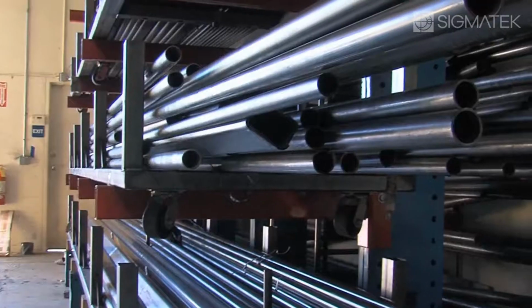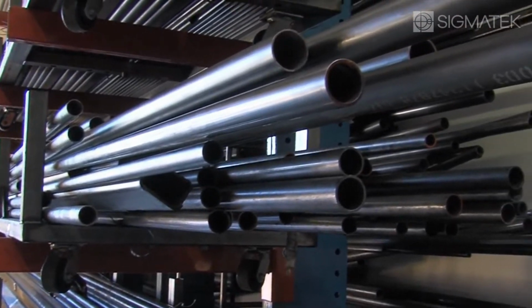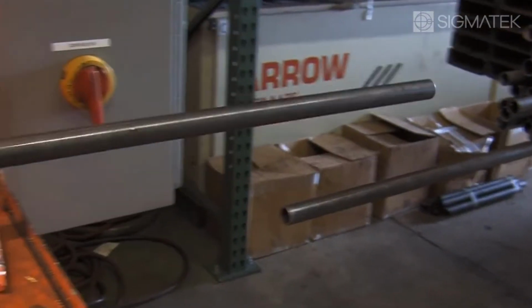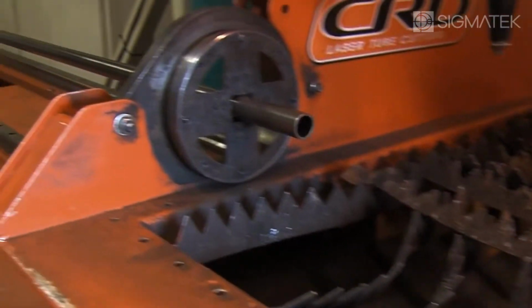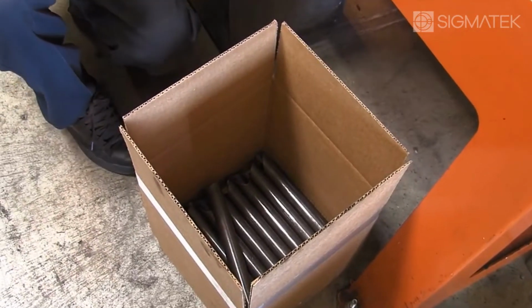My name's Tim. This is the equipment that we use here to process all the tubes and flat stuff. This machine is specially designed and built by us here at CRD. We do a lot of prototype and production run stuff, but without having the fully automatic laser, we have a semi-automatic laser that still requires the user to load, but at the same time we can still produce the same amount of parts as a fully automatic laser without all the unloading stuff.